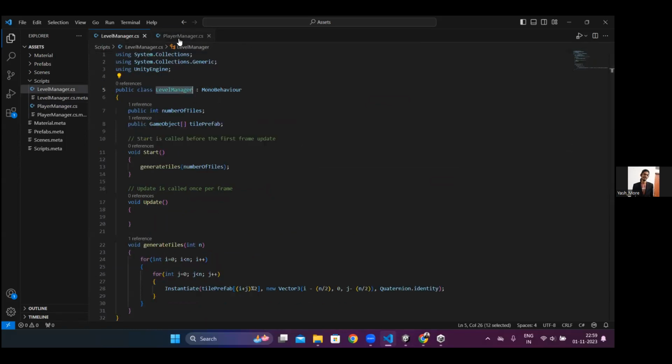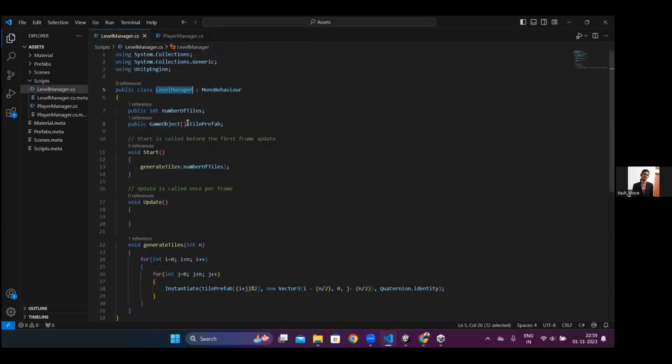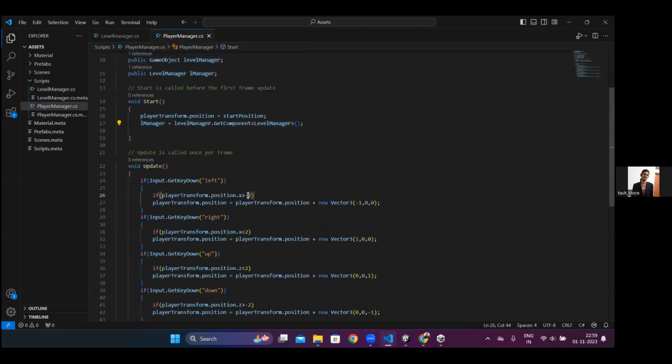Now we can access this number of tiles from this object. So I can write here L manager dot, see, even the Visual Studio Code IDE is completing it for me.